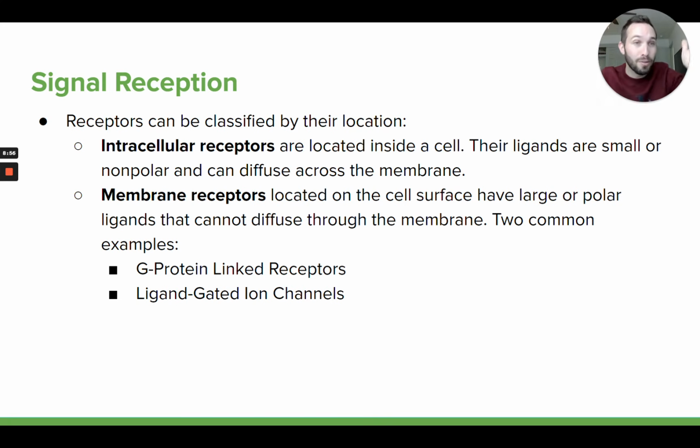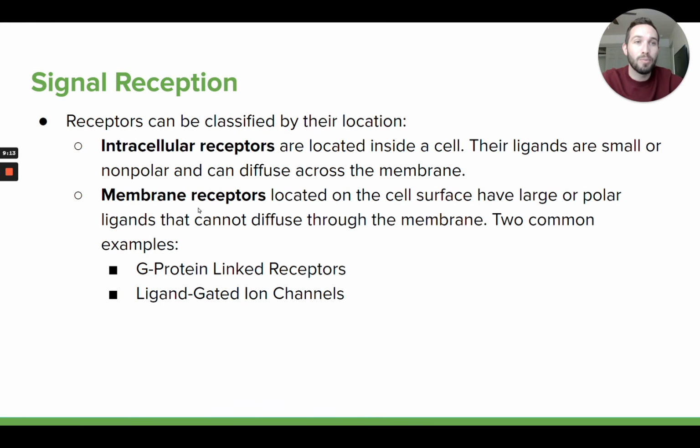They can squeeze through the phospholipids and just go in and out of cells. And so when we're looking at an intracellular receptor, the ligand is usually going to be a nonpolar molecule of some sort that's binding to it. And then a lot of times, though, the receptors we're looking at are membrane receptors. These are way more common.